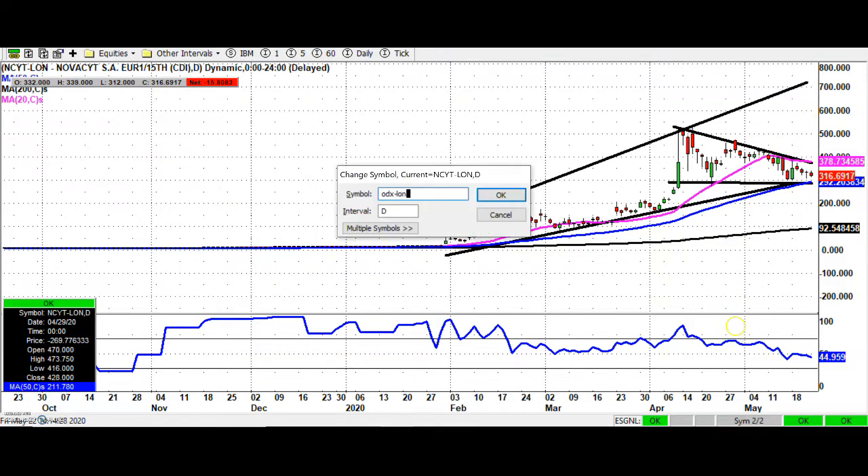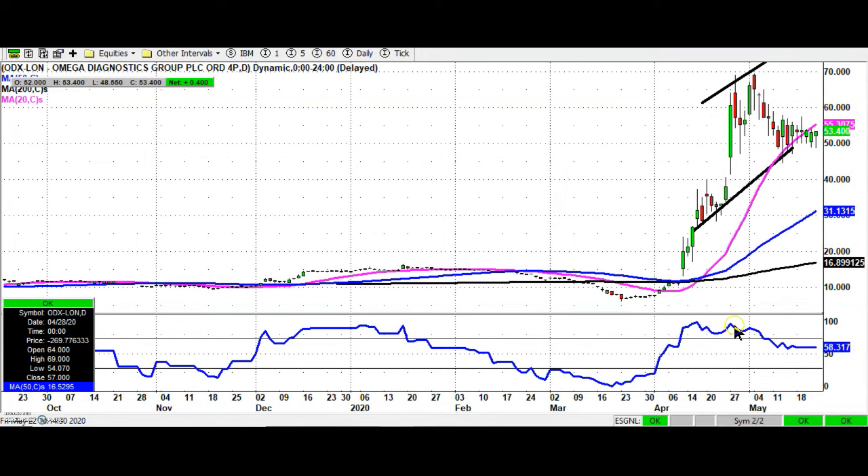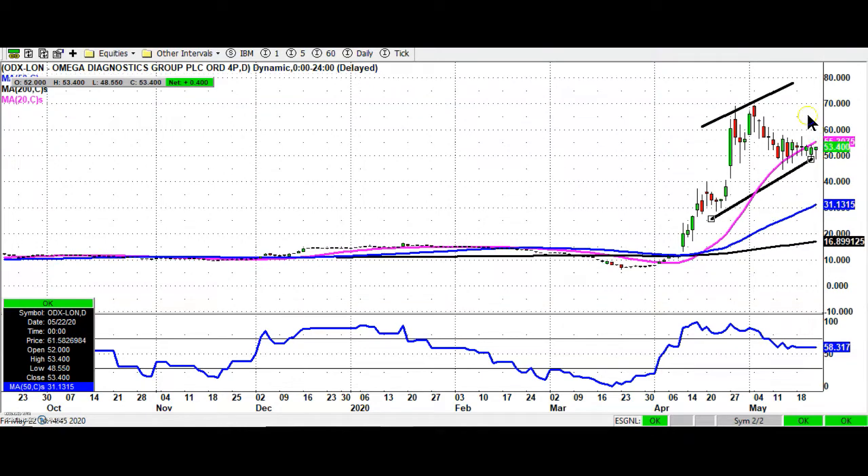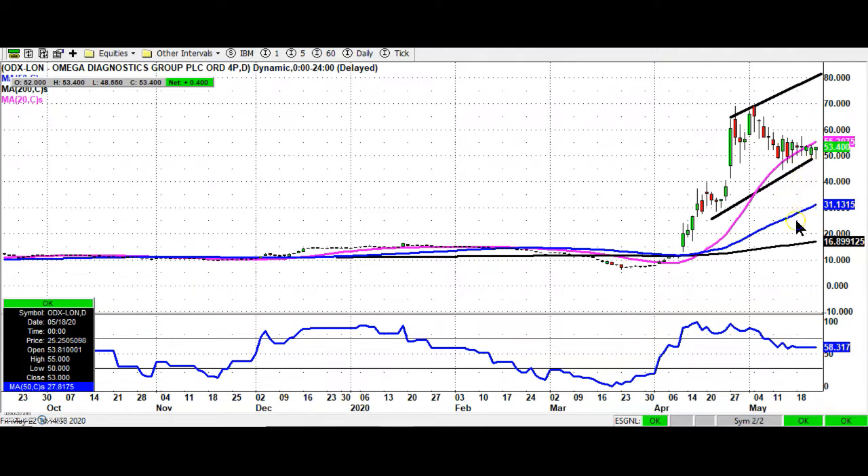The stock in holding pattern at the moment is Mega Diagnostics. Although the way it's going with these green candles and the sharply rising 20-day moving average, one would have thought there'll be a breakout relatively soon — meaning an end of day close above 55 pence to take the shares up to the top of this rising April trend channel at 80 pence. Stop loss at this stage back below 45 pence, but ideally there's no end of day close back below even 50 pence now.